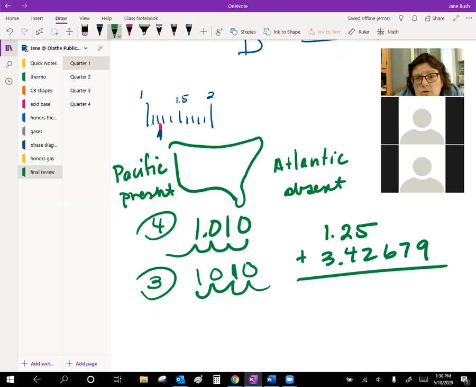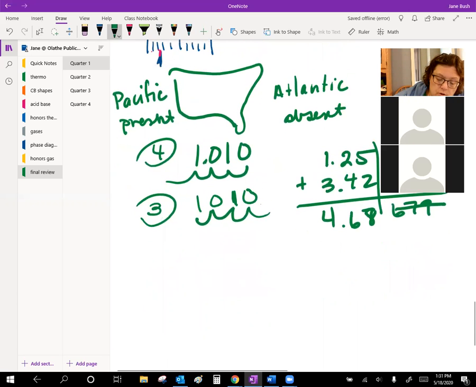Okay. When you add two numbers, that second number is really precise. But if we add them up, we can't be more precise than the least precise number. 4, 5, 6. So we have to drop those 3 off. And we would round that 7 to an 8. So when you're adding, you go to the smallest number of decimal places.